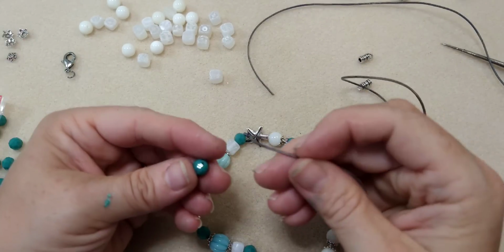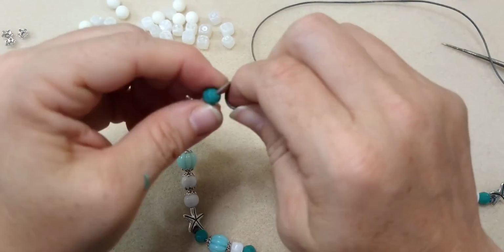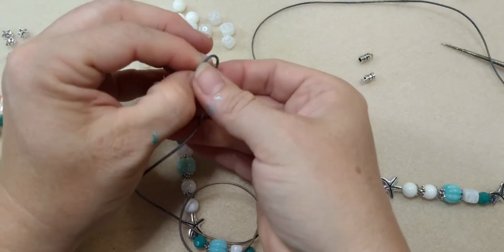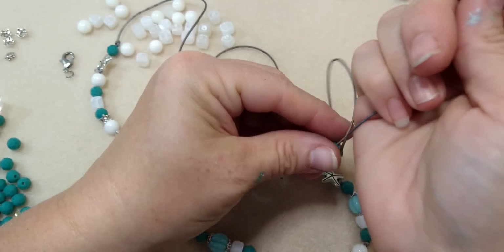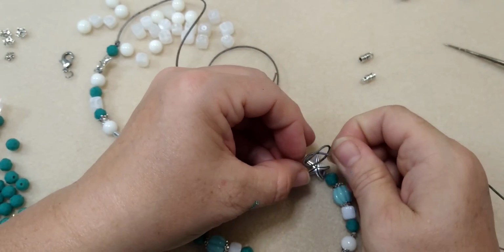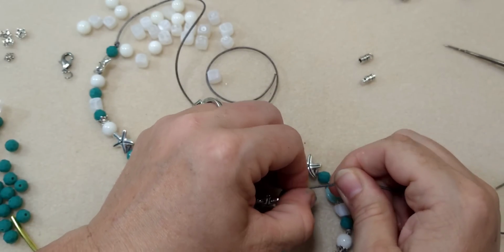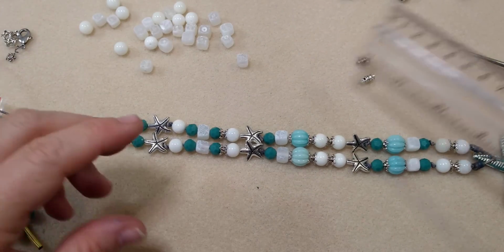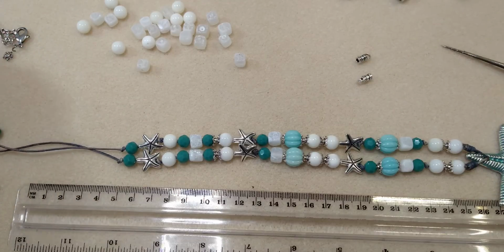And then I'm going to tie it again, another knot. And the rest of it, I'm going to leave as just the leather showing. So let's go ahead and tie this one. And this one. Okay, now, this turned out cute. Okay, so we've got about 20 inches, so yeah, I'm gonna go, let's see.